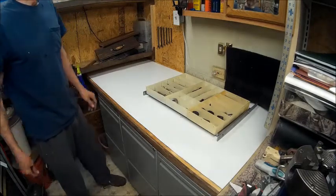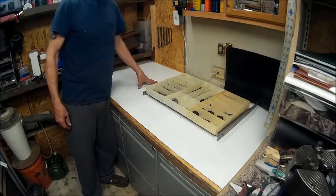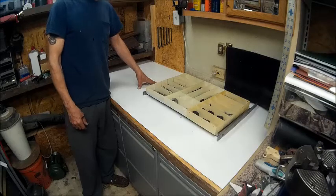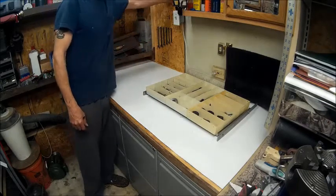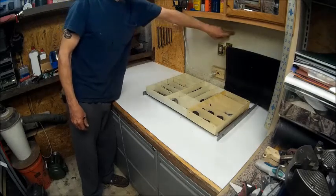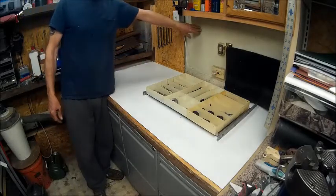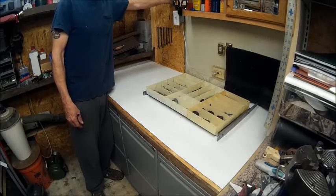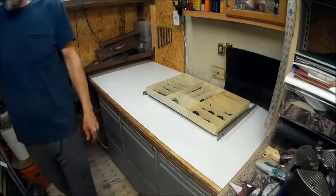So I'm going to see if I can find a piece of wood. I might have to piece it in a couple pieces, and I hope it looks good. I'd like to have all the walls done like this for the simple reason this is just that old thin plate paneling, and you can't really put screws in it to hold anything up. This here will make the walls a lot stronger.